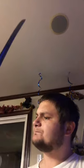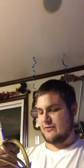But otherwise, I just realized, hey, now I need to get a sword frog or a belt hanger, because it has the two loops. You could wear it with a hanger, or you could use a sword frog. So now I realize, oh, I need one of those. And because I don't have a leather strap, I'm just using a triple knotted bandana as my strap, just to make sure it stays on.